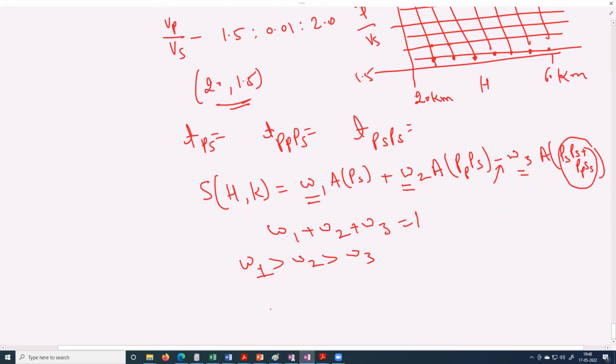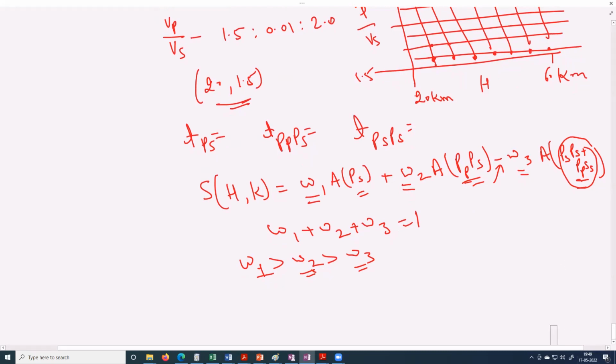Because in receiver functions, the Ps converted phase is generally the distinct phase, very clear compared with the other arrivals. Likewise, the second phase, the PpPs phase, is much clearer than the third phase, but less clear than the first phase. So less weight is given to this one, and the least weight is given to the last multiple.